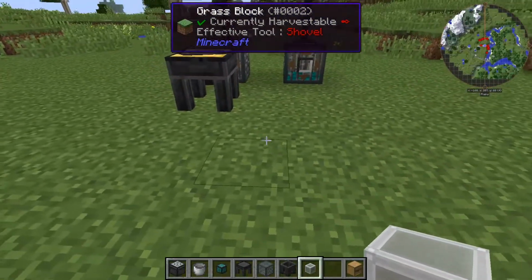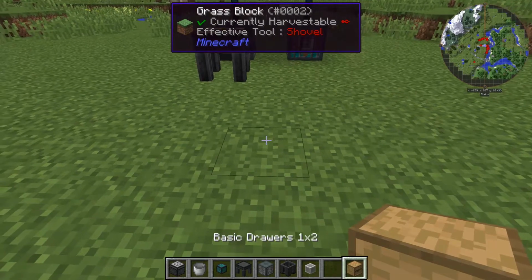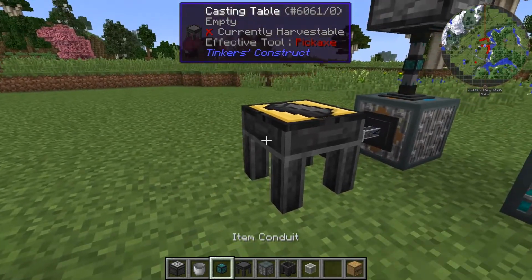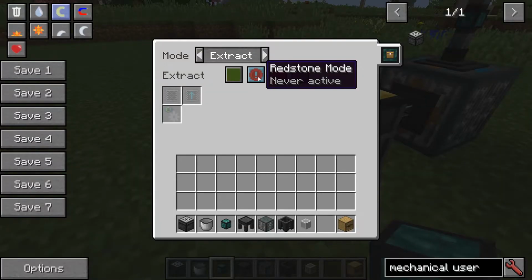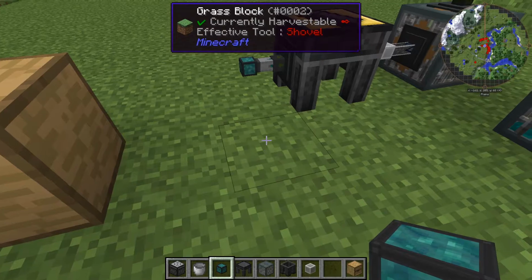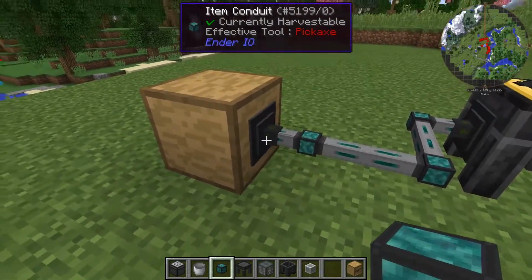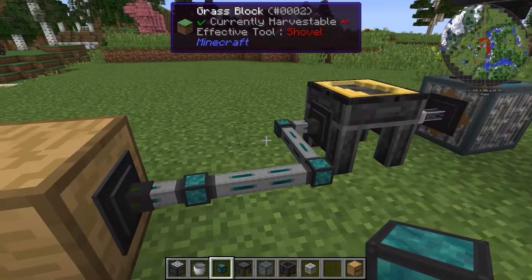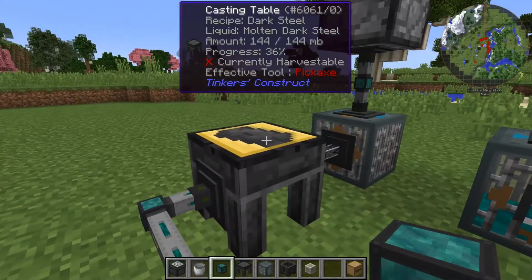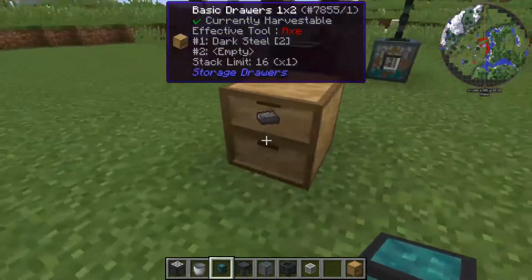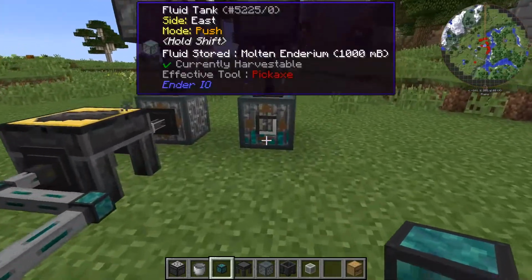Now what you can do is put down some storage. I'm going to use a storage drawer with 2 drawers, and you can set up item conduits. We can go right here, and this here we're going to say extract, always active. Whenever there's something ready, pull it out. We're going to go over here and into here. And see, this still says extract. The arrow's pointing away, so what we want to do is insert. And you can see it took the item out, and there it goes. As soon as it cools down to 100%, boom, gone. And there's another one, and you can see it's pulling that into here. So that works really well.